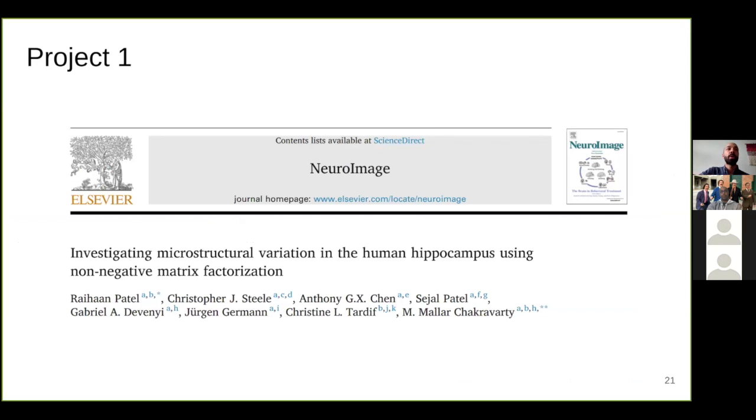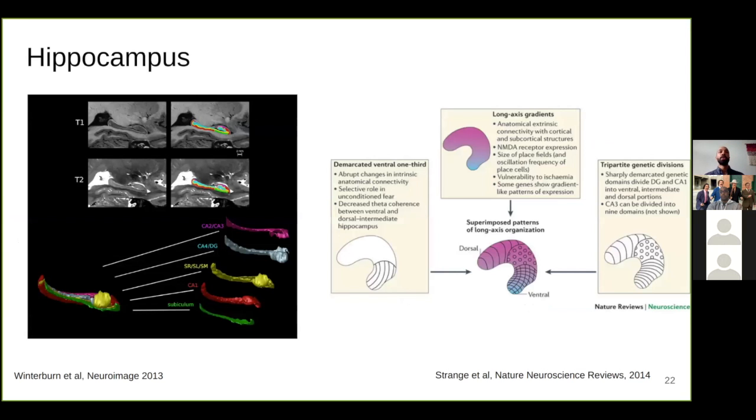And as I mentioned before, here I'm looking at microstructural variation specifically in the hippocampus. So I chose the hippocampus not just because it looks cool and it's my favorite brain structure, but because it has some well-documented and important interstructure variations. So on the left, you see an example from our group, which is delineation of the hippocampus subfields according to structural or cytoarchitectonic information. So using this type of information, you can get subfields which show medial to lateral as well as superior-inferior differentiation, but are relatively preserved along the long axis or along the anterior-posterior axis.